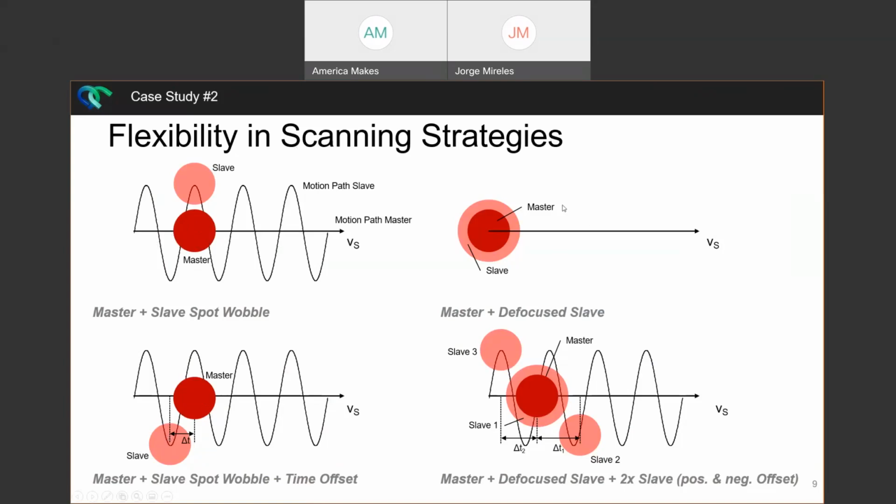Or perhaps you want to defocus that secondary laser and again follow along that first laser, but still affecting your melt pool dynamic, your energy input that goes into your melt pool. Or, if you have a quad laser system, then you can apply all of these approaches and see what happens to your material, right?